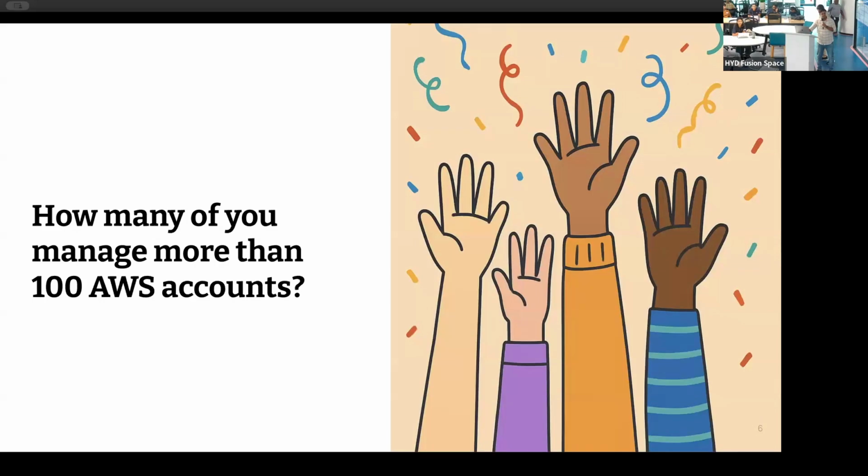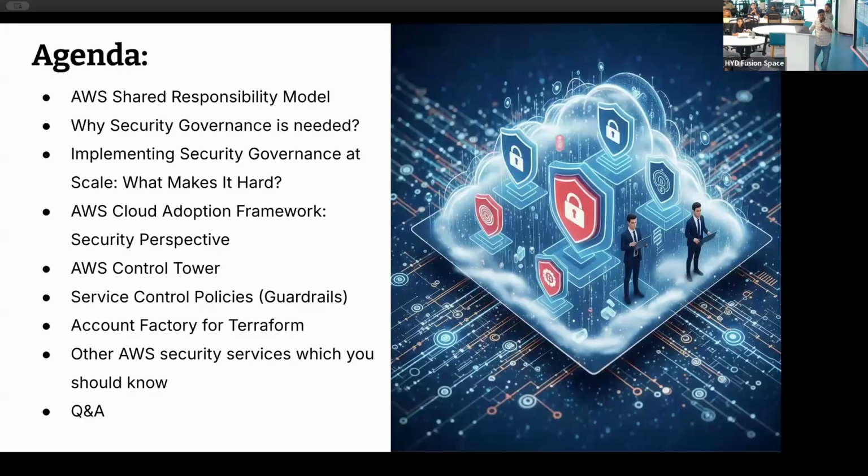So the next question is irrelevant. But you will come across organizations who have these kind of accounts. There are organizations who are managing more than 100 accounts, 500 accounts, and protecting those accounts, governing those accounts becomes challenging with that scale. And we are going to talk about that throughout this presentation.